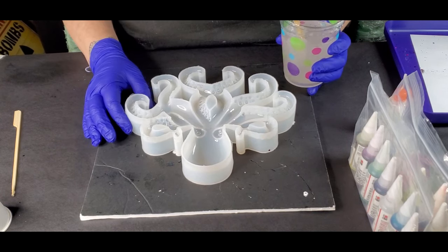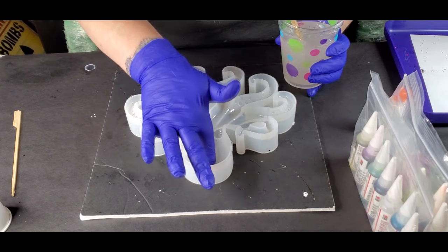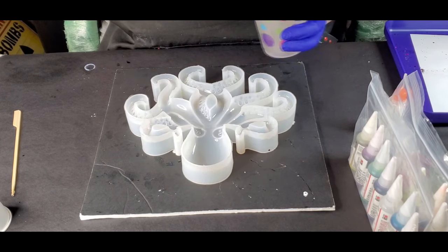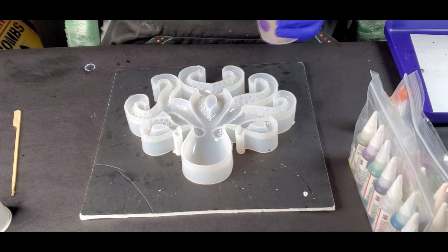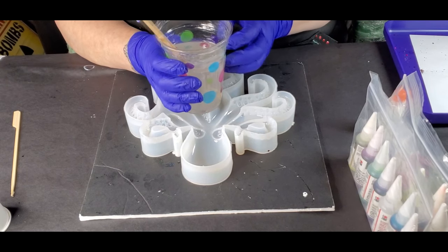Anyway, this is an octopus mold, and the head on him is quite deep. He's going to take a lot of resin. So right now I have 10 ounces of resin, and I'm just going to play. This is KS Resin Liquid Art.